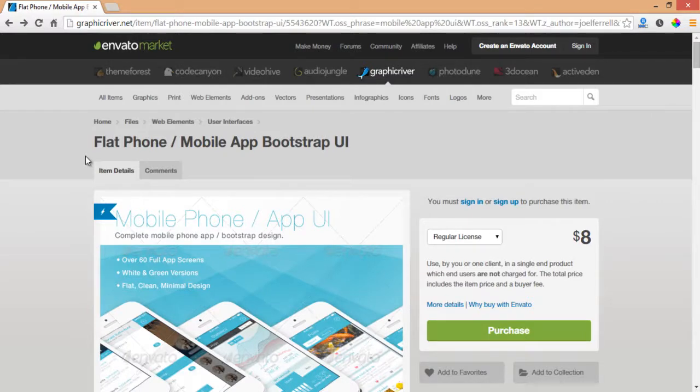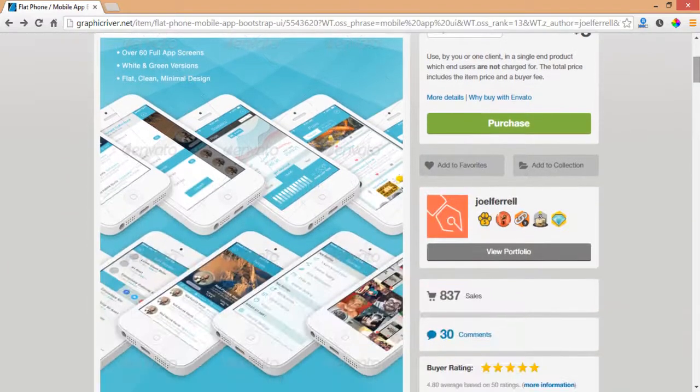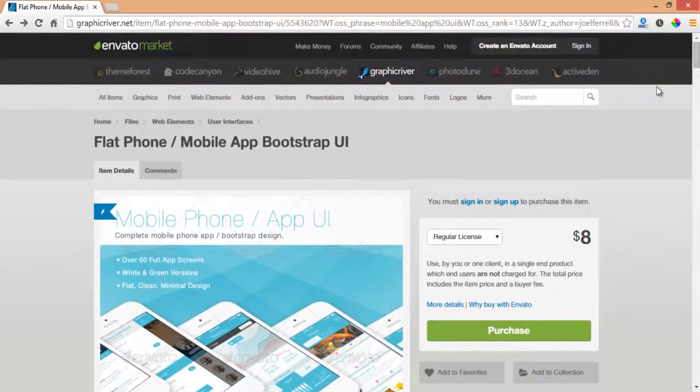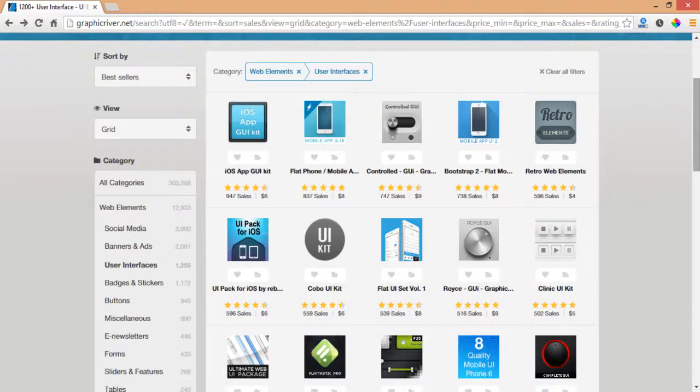It's not really hard, that's not really important actually. And then you can start and upload your designs to GraphicRiver, and that's it. That's how easy it is to sell on this website.